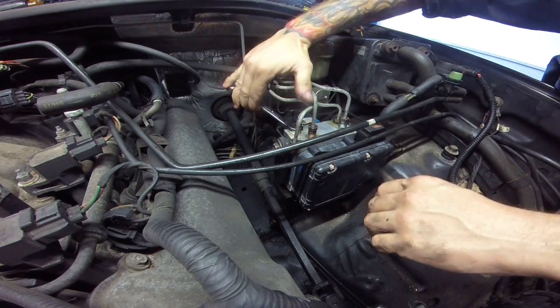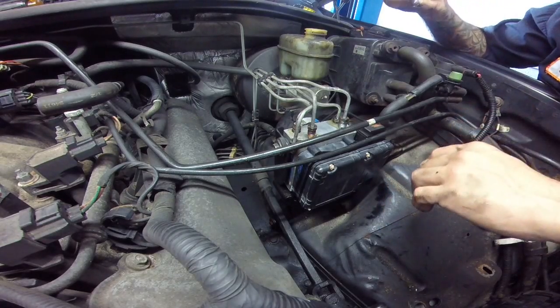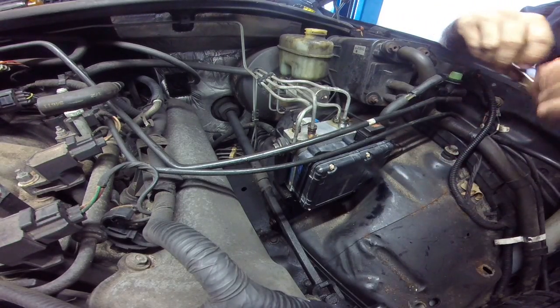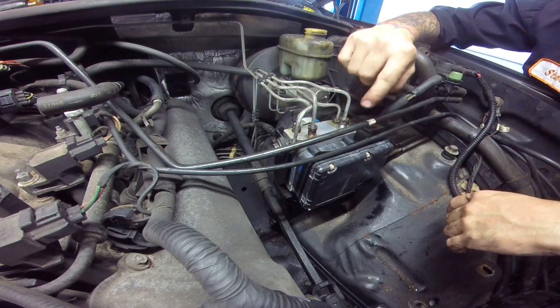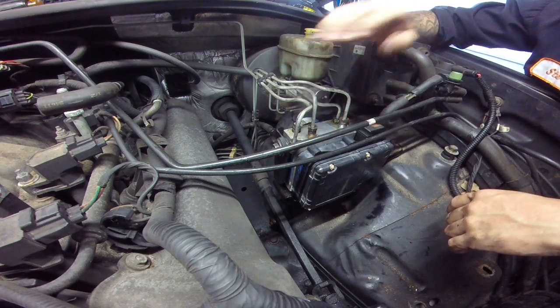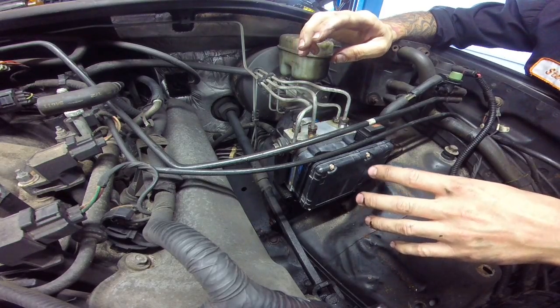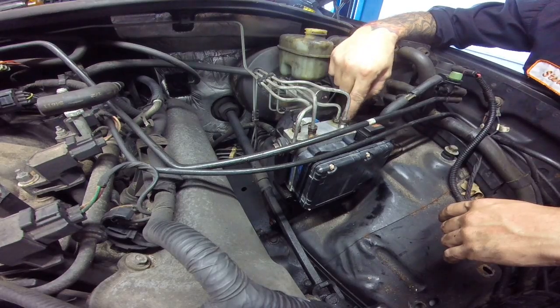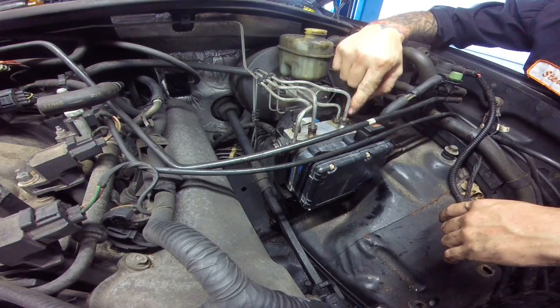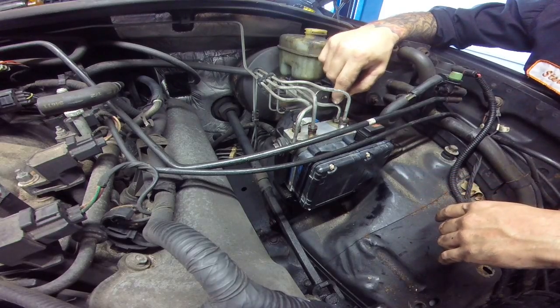Because without a computer, it'll take forever to get all the air out of this, get a good firm pedal, and get all the air through the lines. So what we're doing is skipping the process of pumping all the air out of this through these lines. The only oxygen we're trying to remove is whatever we lost in here and whatever little bit might be trapped inside.